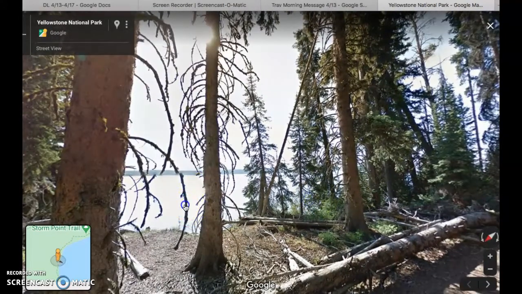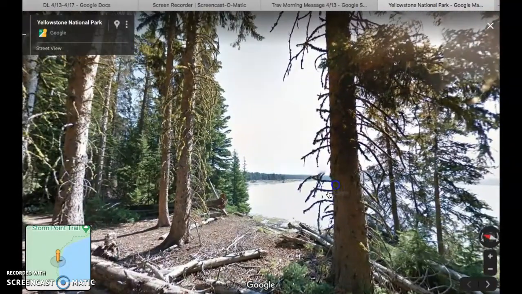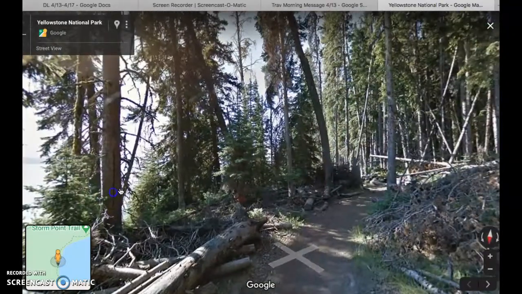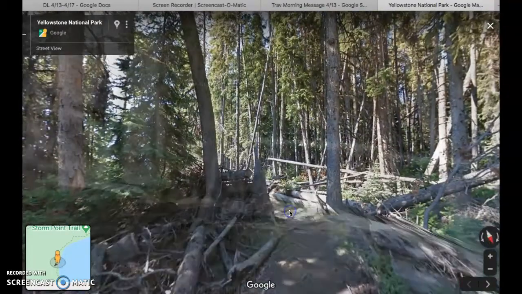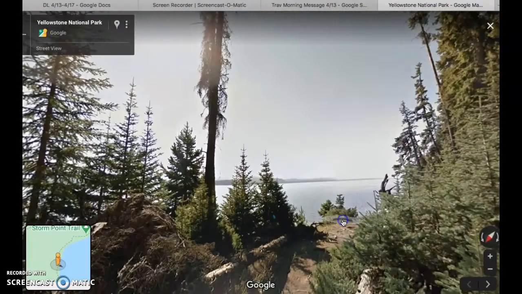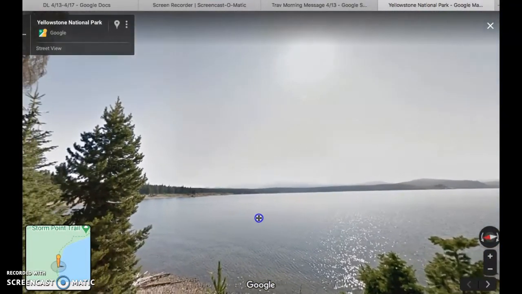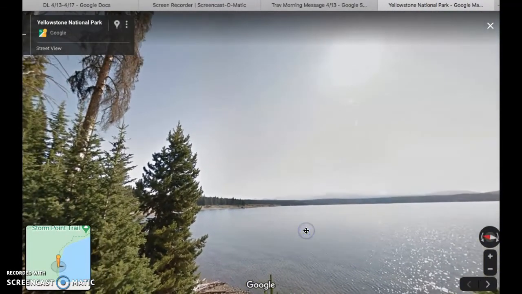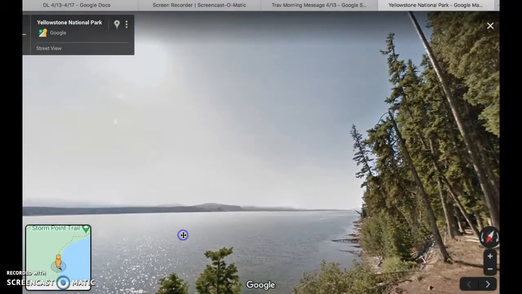You can see some water over here. Okay, the more I click, that's just bringing me a little closer. So again, I'm just going to keep following the trail. See if I can get closer to that water. Wow, that's pretty. Okay. So that is one way that you can use this.